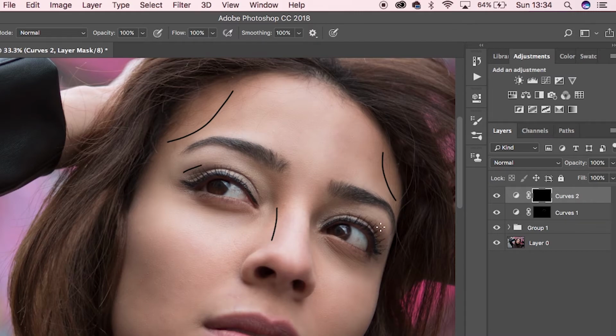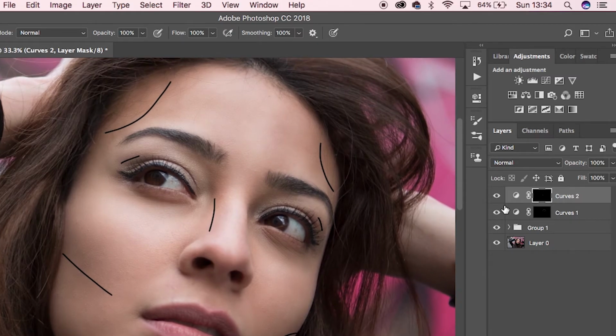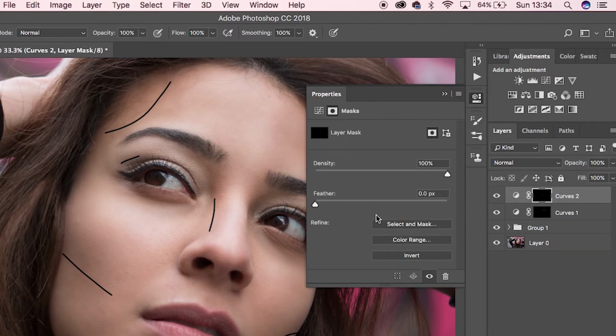Can be okay. Okay, that's enough. So I double click on this and on the mask, I feather the mask a bit more. Okay.